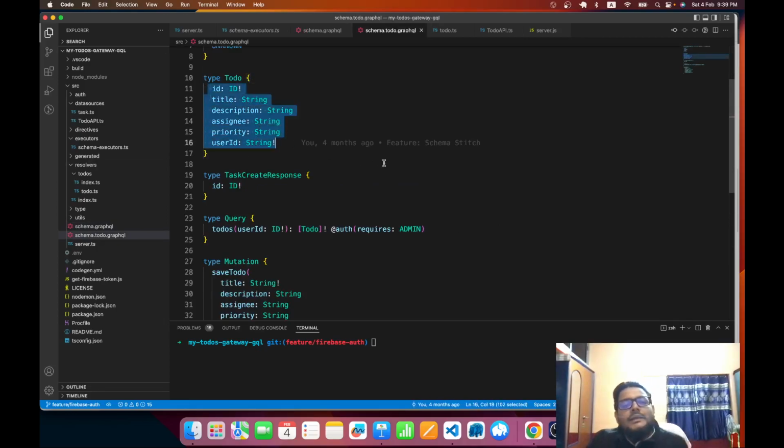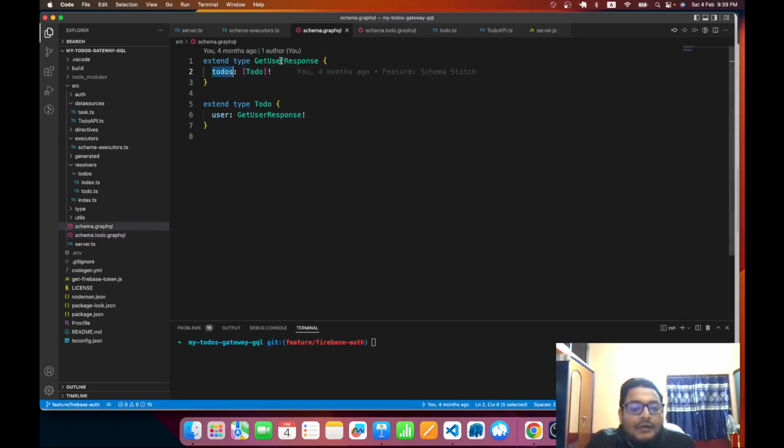Along with that, they also demand which user created this to-do, and name, email address of that user. That's why you have to extend this in our gateway schema along with user information. I think now it's clear. So that's why here we are stitching the to-dos information with user and user information with to-do type.